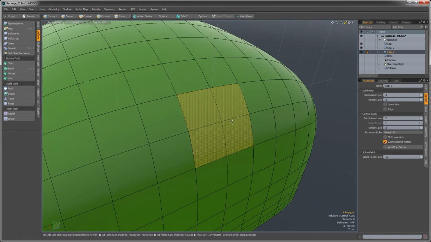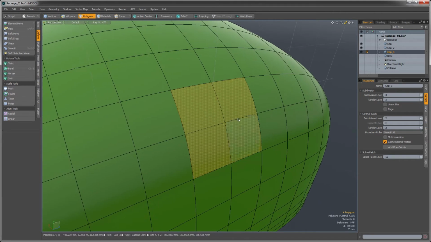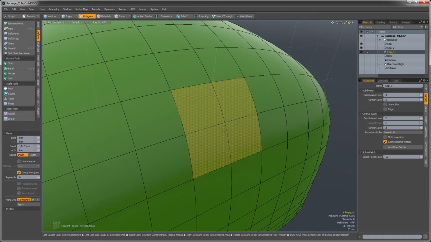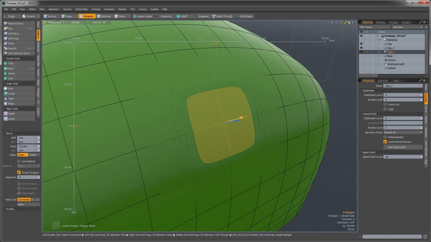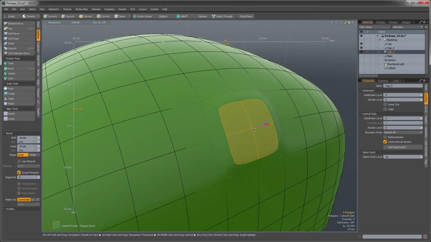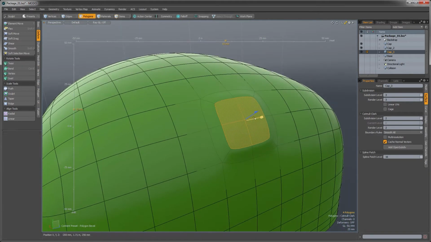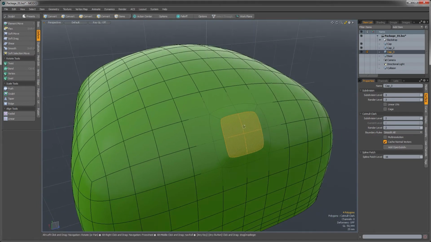Now for the flip top part, we're going to bevel that out. So hit Shift B to enable your bevel. We're going to come in about 10 millimeters. And then we're going to come out 10 millimeters. So that's going to be the little thumb bit that's going to come out.